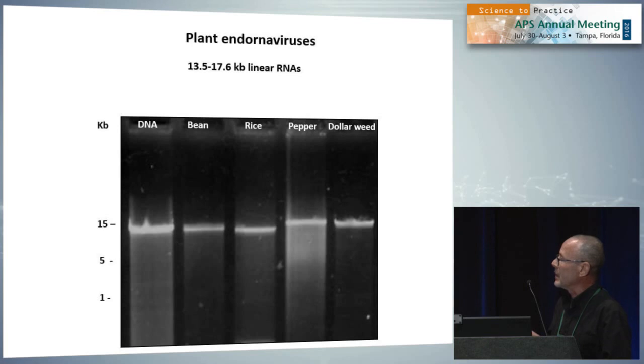Here I have the dsRNA of several endornaviruses and a putative one, but also showing the DNA of the host. One thing that is interesting is that most methods to purify double-stranded RNA co-purify DNA of the host, and that's something you have to keep in mind and use DNase, okay?